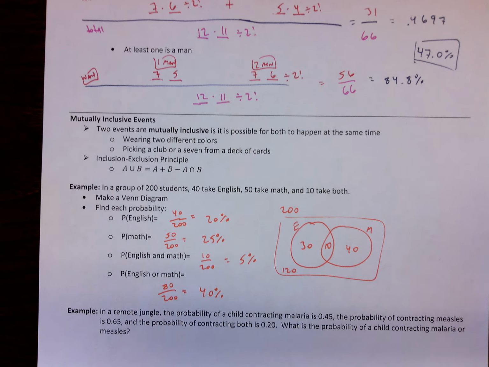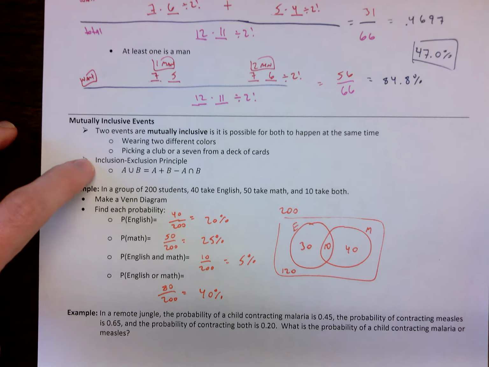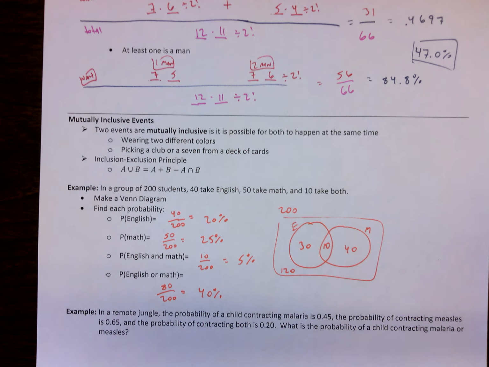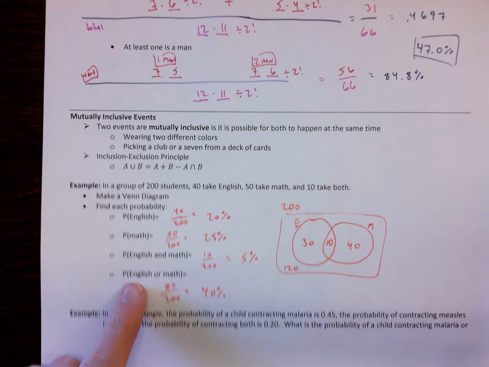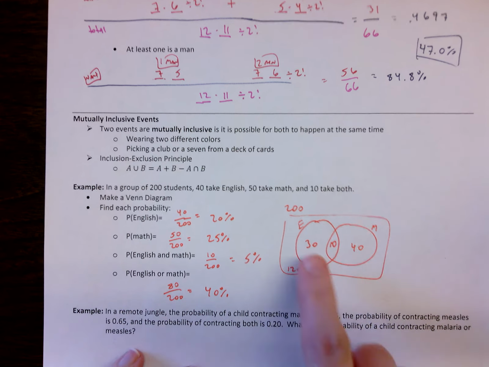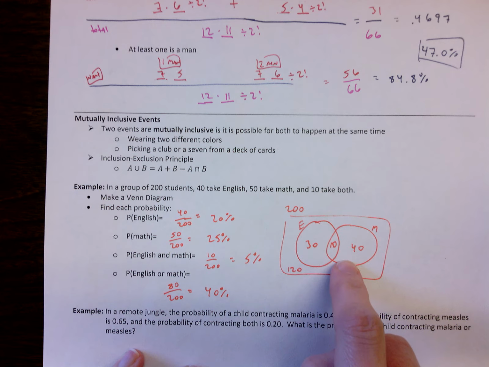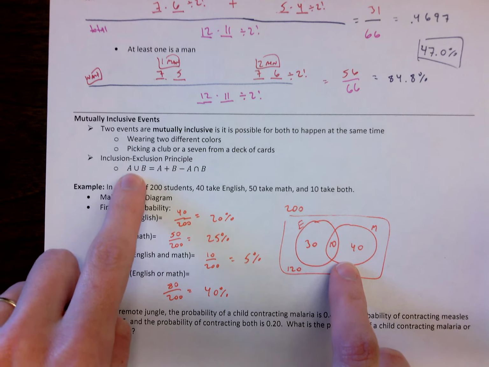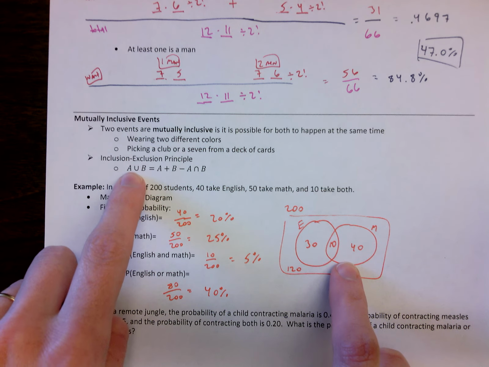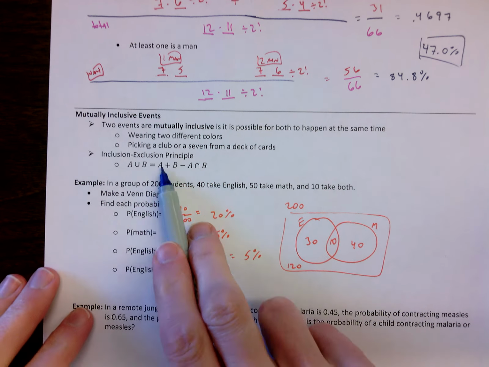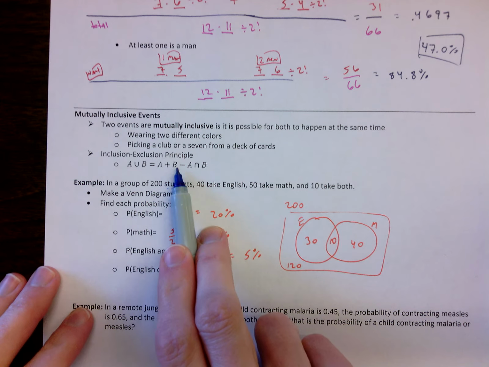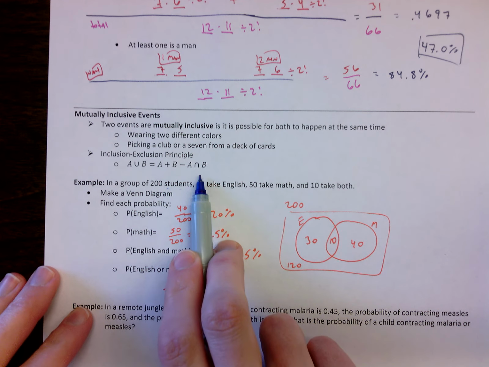Okay, so let's jump back up to this inclusion-exclusion principle, okay? So the inclusion-exclusion principle applies when you're answering this question, okay? You want to know, taking English or math is basically asking you, what are the 2 circles when you put them together? What's the union of the 2 circles, right? So the shortcut way to find this one is that you add together the sum of the two circles and then subtract the overlap.